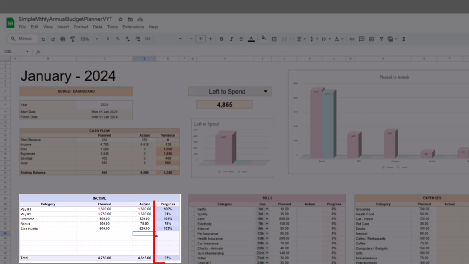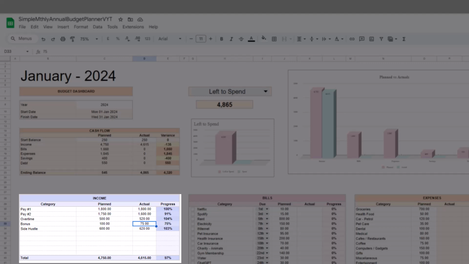And then a nice little feature as well is the progress bar. So there's a progress bar for each particular category, and the color will be darker the closer you get to 100%. So for example, if I made this 0, you'll see that that's a light color being 0%. And the closer you get to 100, the darker the color goes. And it'll give you a good track to see how you went against your budget.